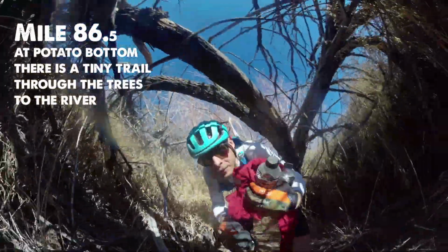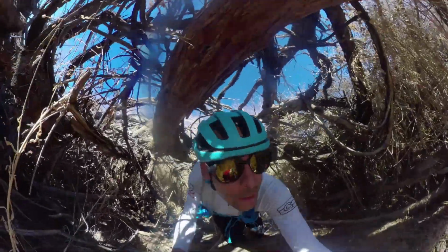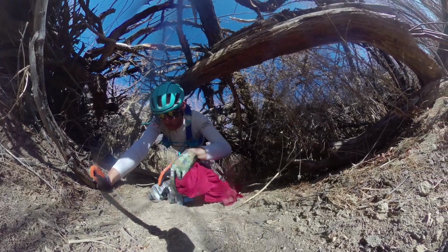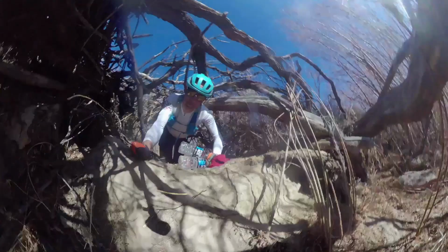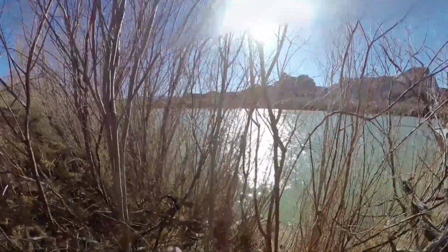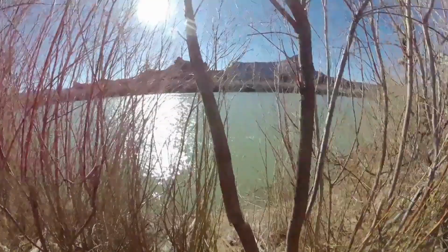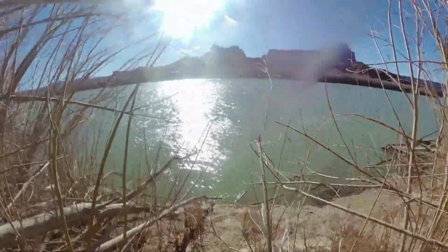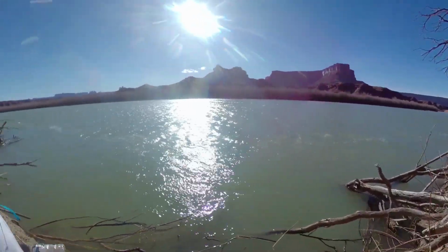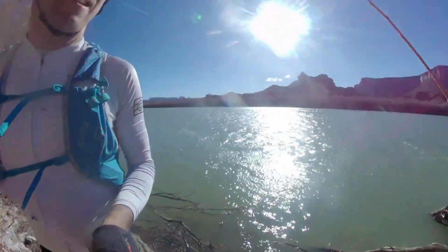Well, I'm bushwhacking my way to the river, or at least following the trail of some other bushwhackers. Yes, I'm on my hands and knees with 2 Gatorade bottles and a wool shirt. Figure this is my best chance to get some water. Whew. There it is. Wow, this is the thickest undergrowth I've seen. But look at that. My own slice of Green River. I think it's worth a little bushwhack. I'm going to refill.